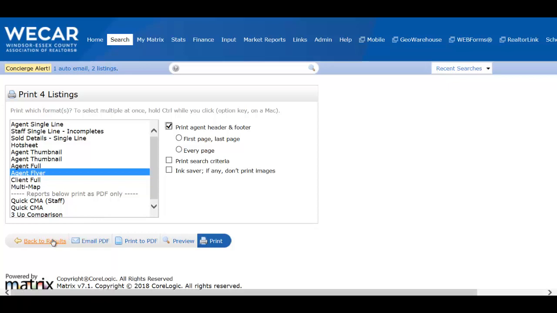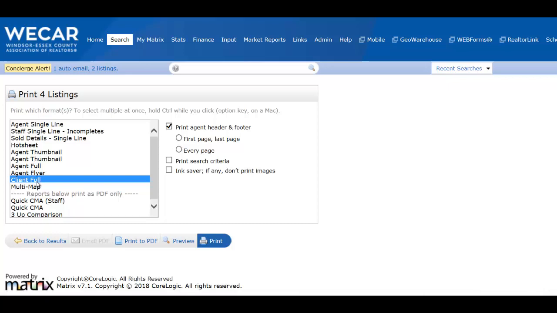Okay, I would definitely not email clients. Even if I used a client full view, I still wouldn't email those 4 listings to a client of mine in this view, because those 4 listings are not on their portal. You always want to keep everything you send them via an email on their portal, because if I did it this way, they would get those 4 listings, but like I said, it's not on their portal.